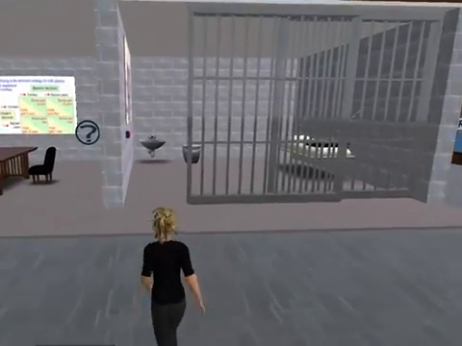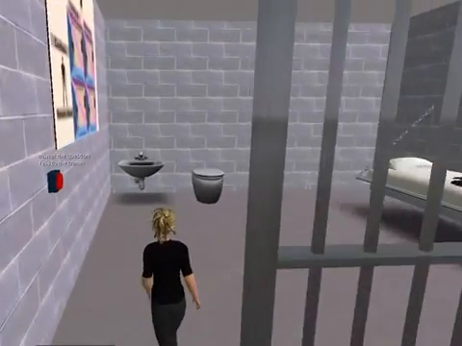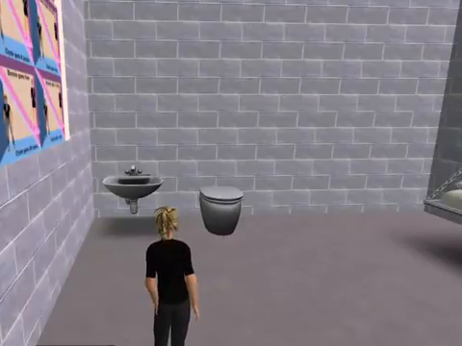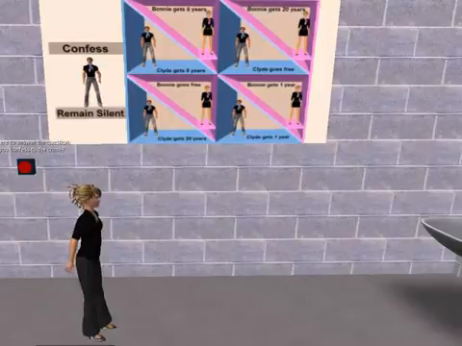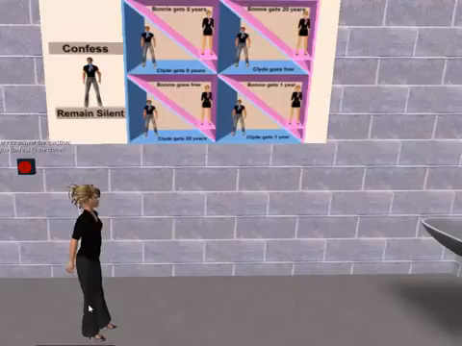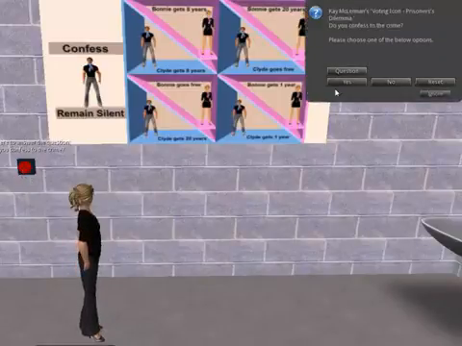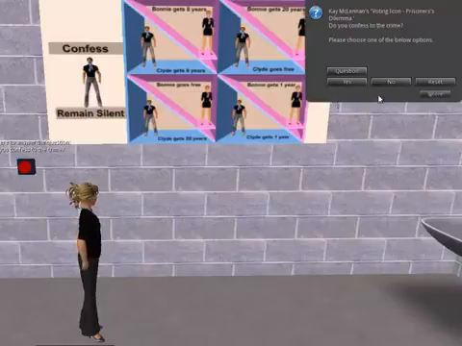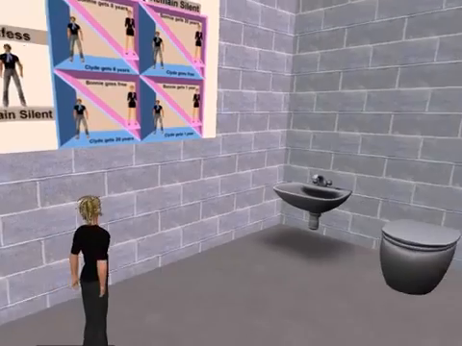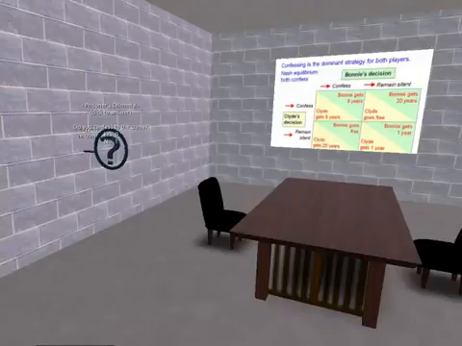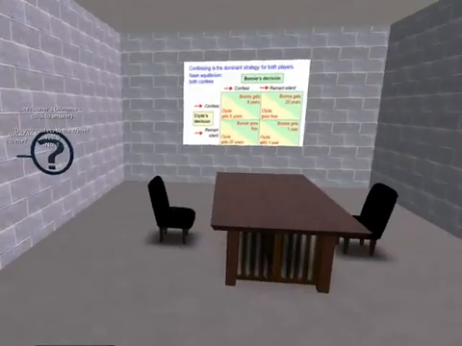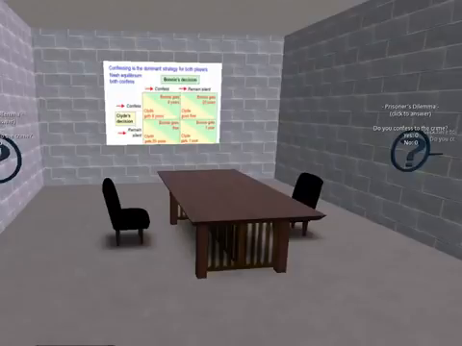Next, when two or more students are in-world, playing the Prisoner's Dilemma game is facilitated by a scripted decision or preference device. With pairs of students sequestered in separate jail cells, each will signal their preference for confessing or keeping quiet by clicking on the button in front of them and selecting yes to confess or no to keep quiet, or reset to play the game once again. The results of the Prisoner's Dilemma selection are visible on the two devices located in the interrogation room between the two cells.